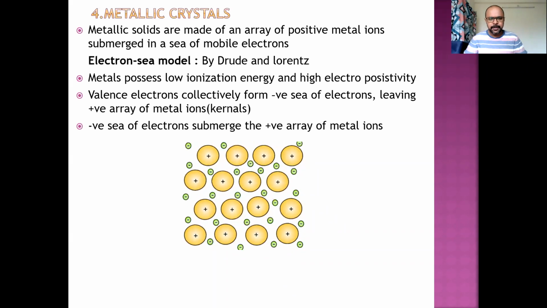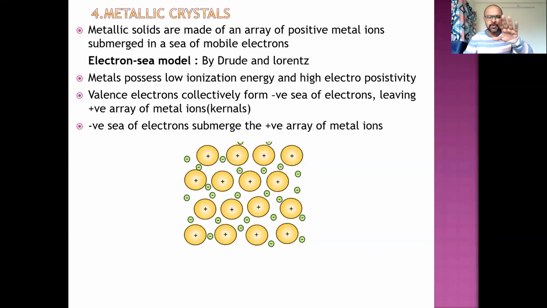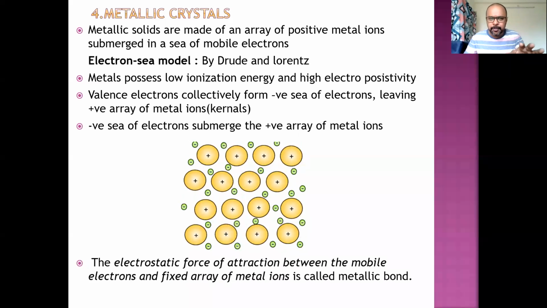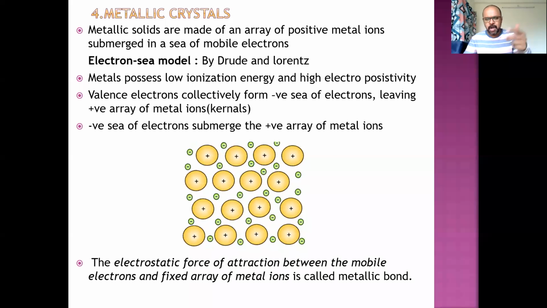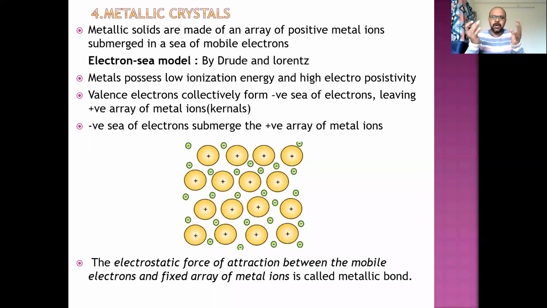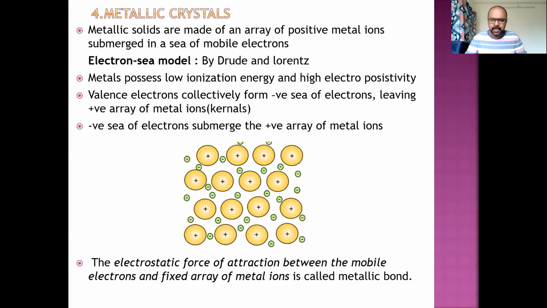So in that way, the metallic bond in D block elements is stronger. The metallic bond in S block elements is weaker because of fewer electrons. And mercury is a liquid metal for the reason that its metallic bond is too poor, though it is D block, because the number of electrons contributed for metallic bond formation is only 2 electrons. Apart from that, the size is too large, so interatomic interactions will be poor. So that's why it exists as a liquid. Okay. So the electrostatic force of attraction between the mobile electrons and the fixed array of metal ions is called the metallic bond.